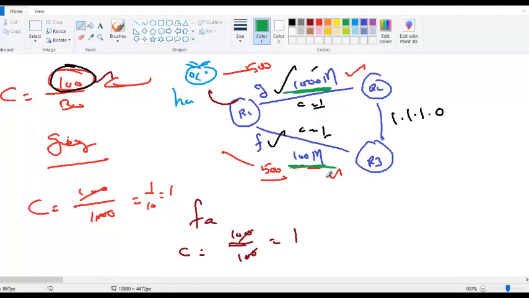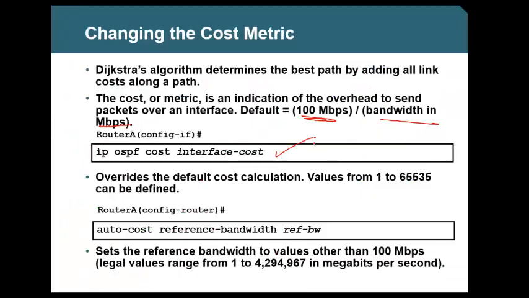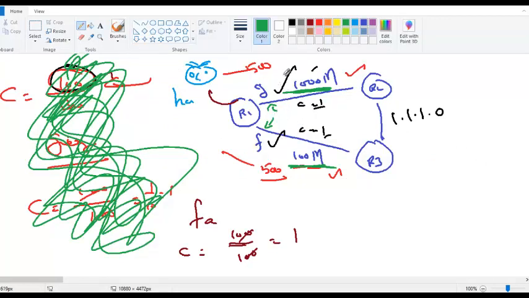One, you go to the interfaces and assign the cost manually. You say, I don't want to consider the dynamic calculation. I don't want this cost. You don't calculate, I'll give you the cost. So you can manually configure cost like this. You go to the interface and say, this is the cost. Cost here is 1, cost here is 10. When you manually do that, now OSPF can differentiate it.